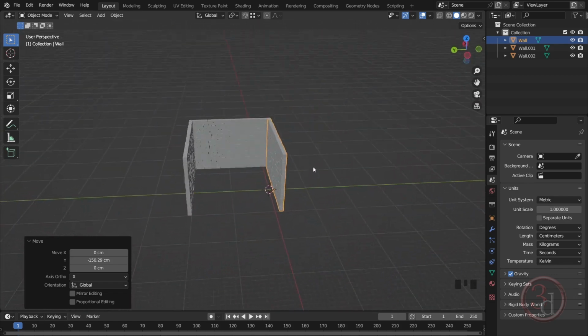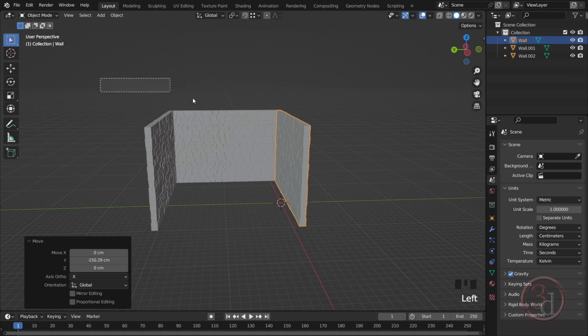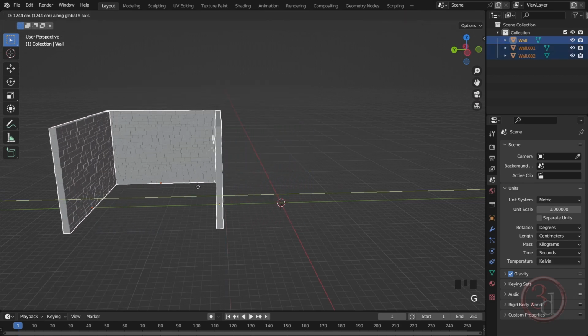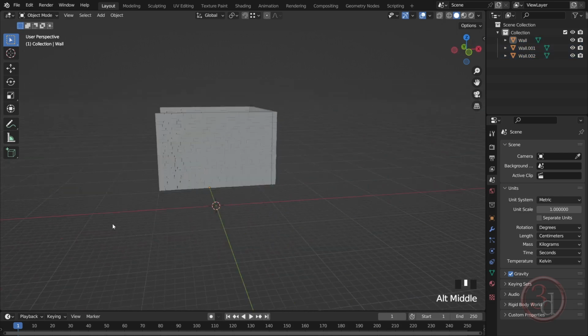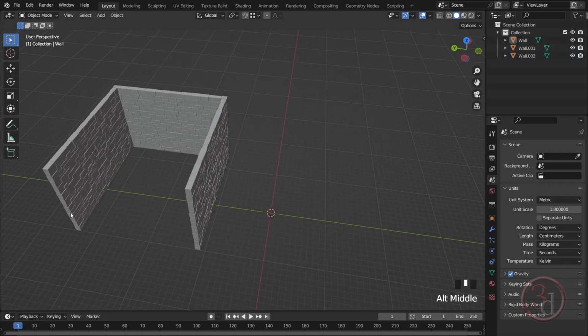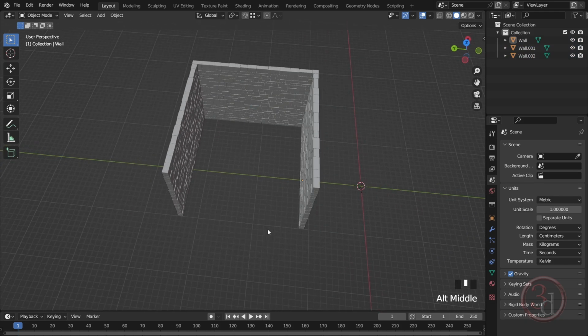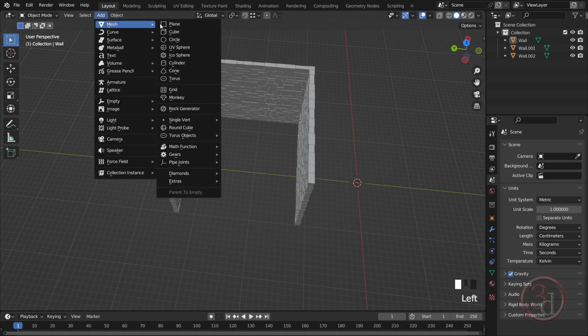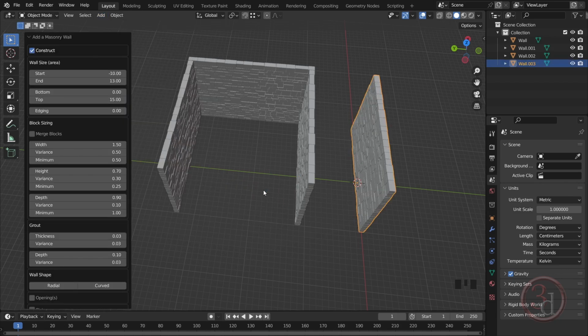So this is the outcome so far. I can take all of these and move it to the side. Okay. And now I will create the main wall of this house for the entrance. So I'll create a new wall: add, mesh, extras, and then click on wall factory. Okay, it will remember the previous settings from these walls.